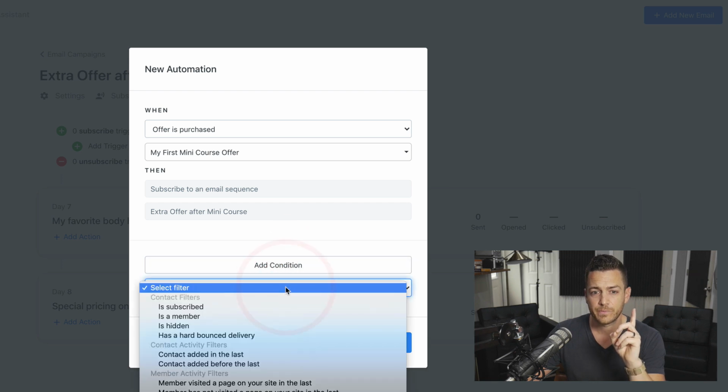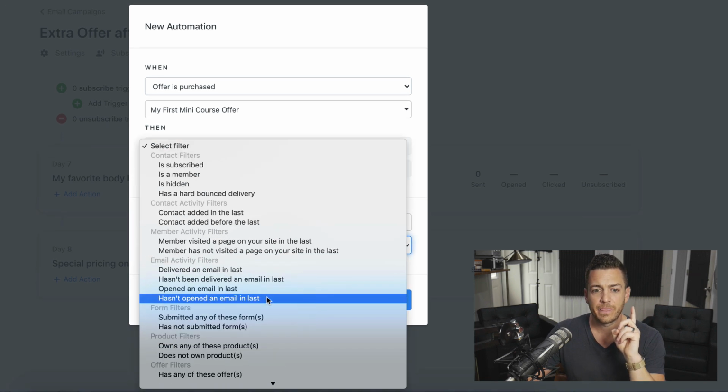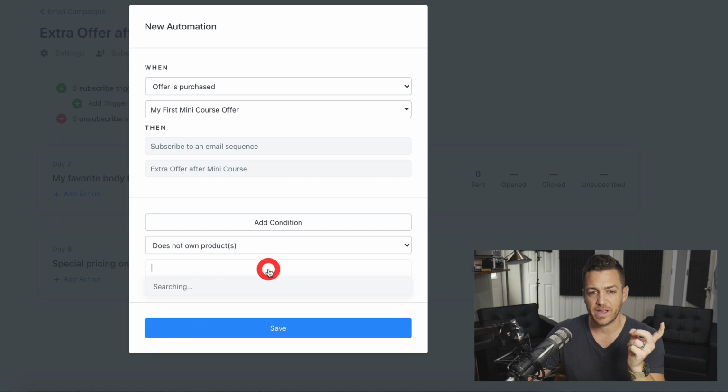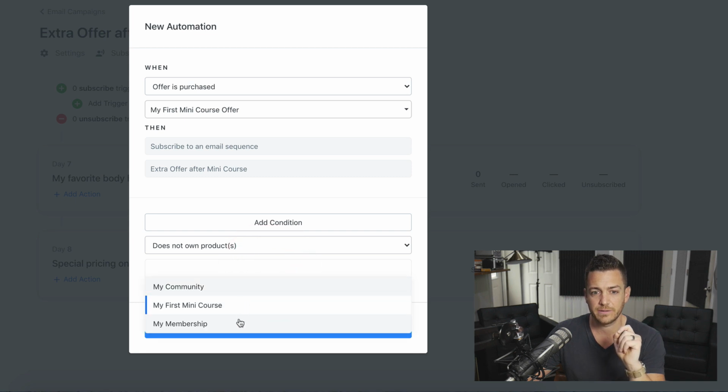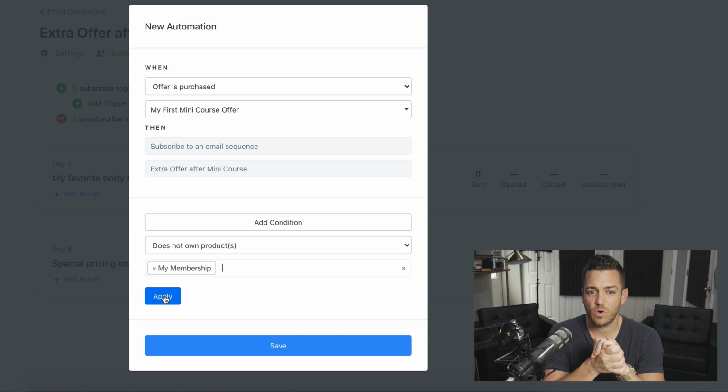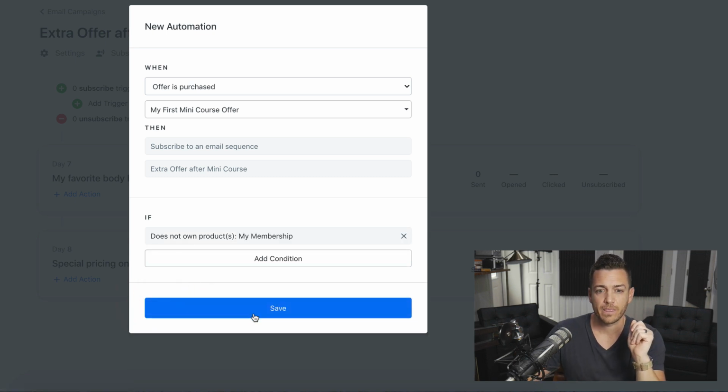I'm going to do this only if they do not own this flagship course. I haven't created it yet. So let's say the flagship course was actually a membership. Okay. You don't want to obviously send this offer to someone who already has your flagship course, but we can, through simple but powerful email automation, the moment someone purchases one course, we can subscribe them to this sequence. It doesn't happen for another week or two or a month, whatever you want, and make sure it only goes to people who don't already have this product. We'll click apply, click save.